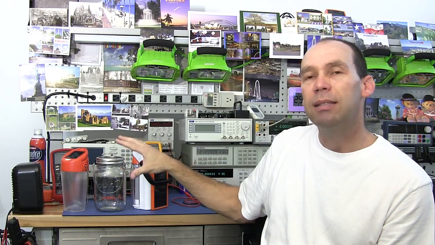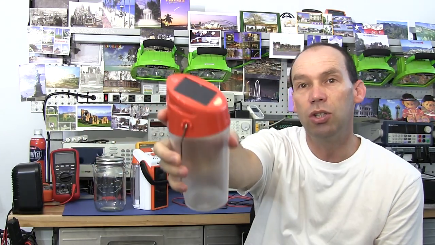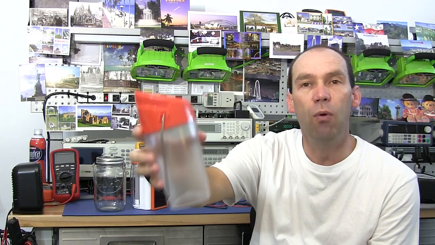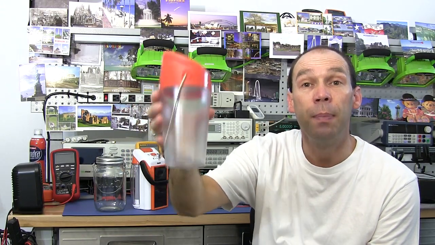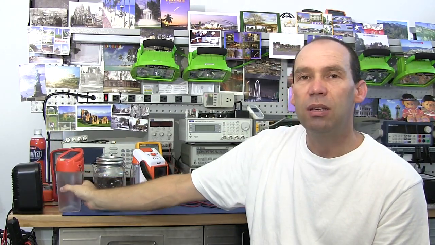So, for one, I want to check the robustness of the energy source and then to see if they live up to the claims of the amount of light. This solar jar, they claim, will give you eight hours of light on its low setting and four hours of light on its high setting. And for the first test, it's done that. But I want to cycle these a few times.